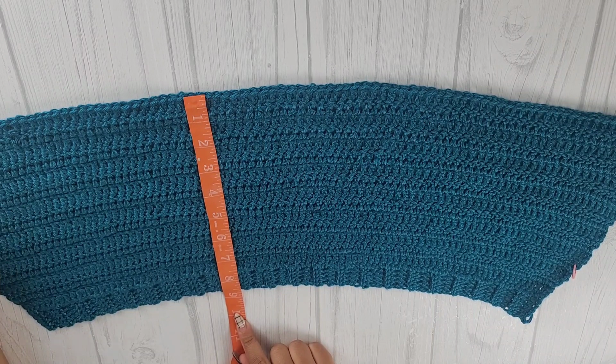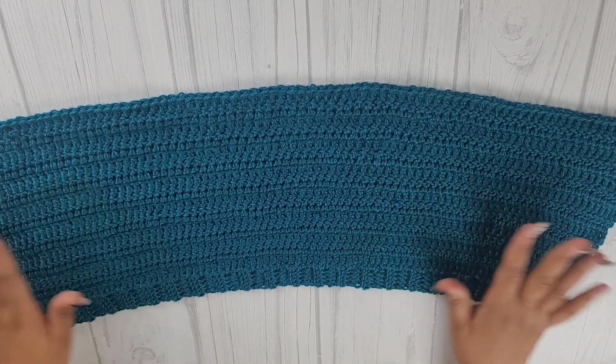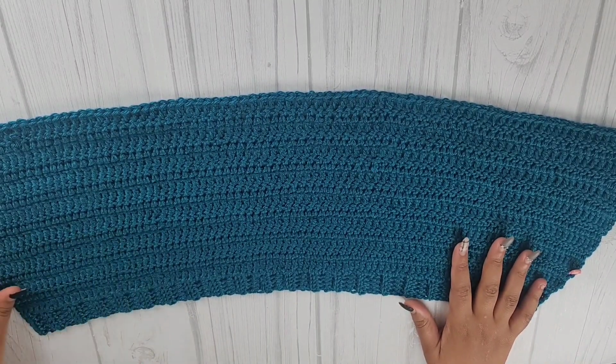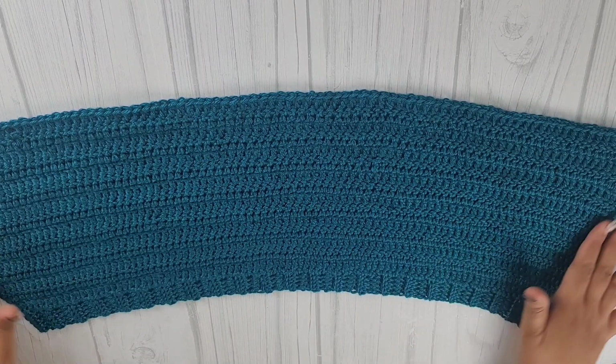Now, if you're going to make this skirt longer than mini, then don't go to halfway. I would just recommend going to about this length, or just where you feel like you've covered enough of your hips. So I did that, and that's where we are right now. So you may want to decide before you begin how many inches you plan to make this. So now we have this area. This should fit around our hips.